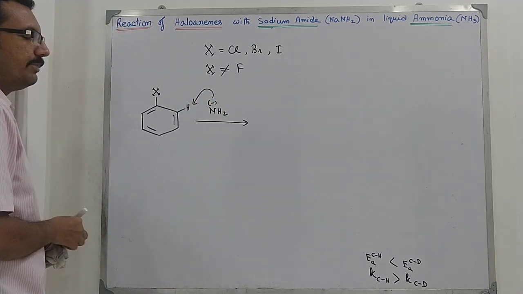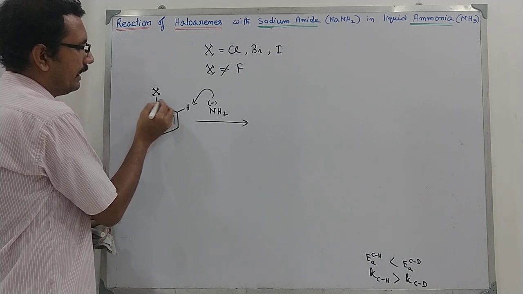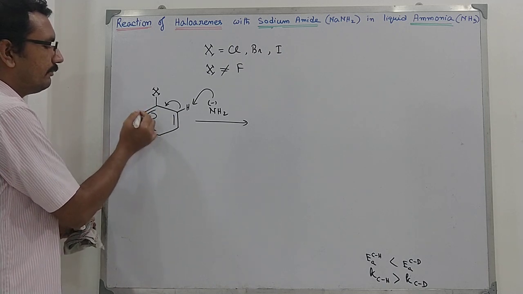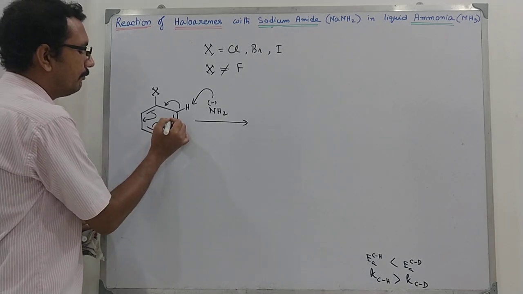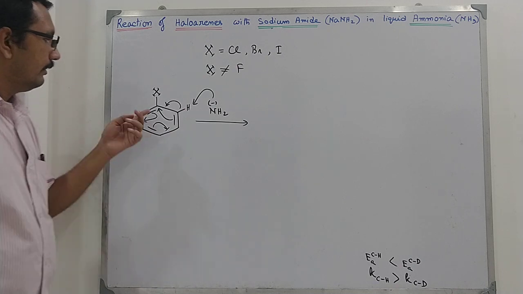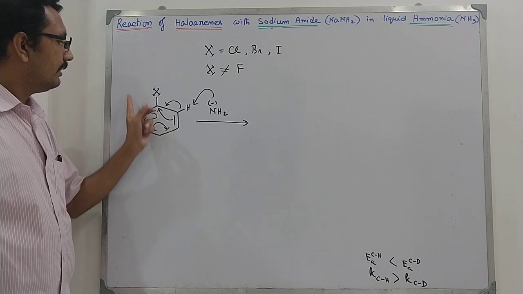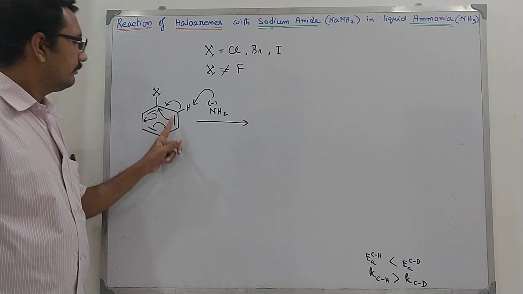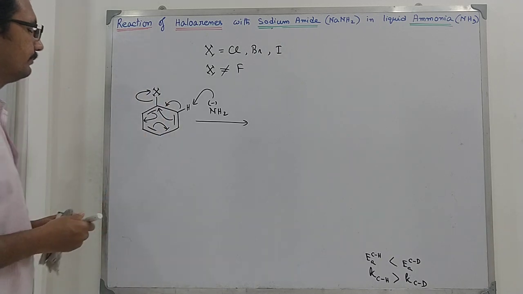This NH2 minus is a strong base and it will extract the ortho hydrogen, and the antibonding of this pi orbital is here. So it will transfer the bond pair to this antibonding. So what will happen? It will open and create a pi bond here. Again, it will form a pi bond here, and this one will internally attack this C-X carbon center. Now this carbon has the antibonding trapped within this ring. We have two electron belts, one above the plane and one below the plane, and the antibonding is trapped within the ring. Now this pi bond will get access to this antibonding, so it will be able to break the C-X bond now.